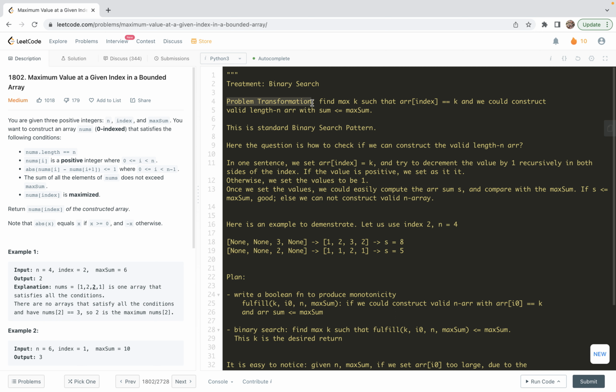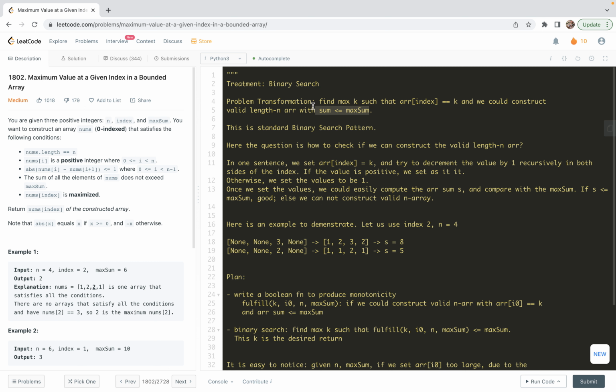If you have practiced a lot of problems on binary search, once you see this problem statement, basically you can have a feeling on how to use binary search here.